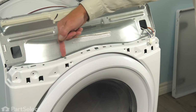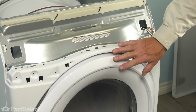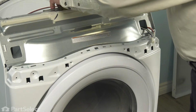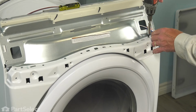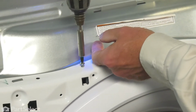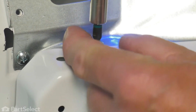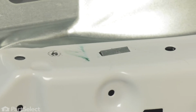We'll begin by taking 4 screws out across the top of the panel. It's also held in place with 2 little spring clips, so you may need a flat blade screwdriver to release those. So we'll begin by removing the screws. Be sure to support that door and front panel assembly as you remove the last screw. Those spring clips should hold it in place, but just in case they don't.